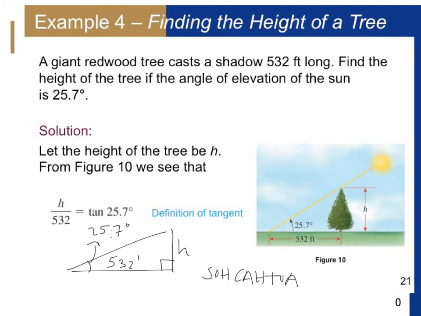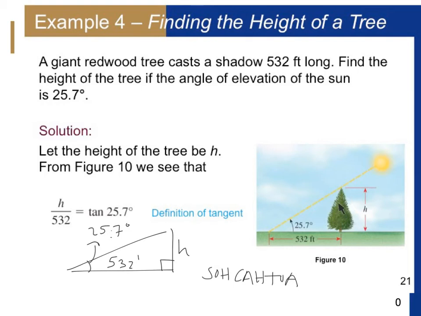Here we'd use a calculator for tangent of 25.7. Now another way to look at this problem is, let's say the sun wasn't out, it was cloudy. You could also determine the height of the tree by walking so many feet away from it. So let's say we walk 532 feet away, and then we take our survey equipment and aim it at the top of the tree. The survey equipment will tell you this angle of inclination, the angle that you pointed up from the horizontal to view that tree.